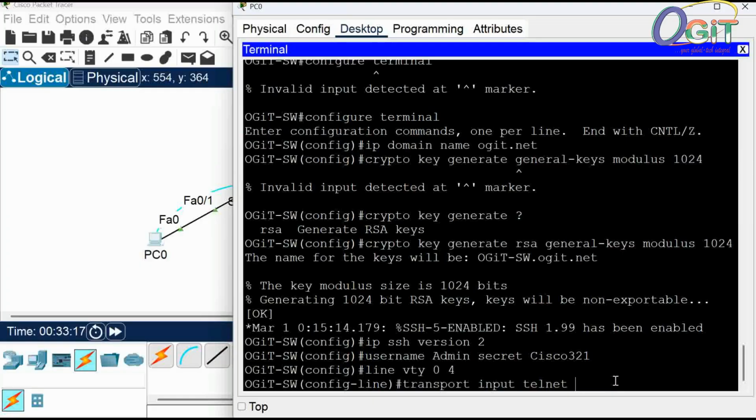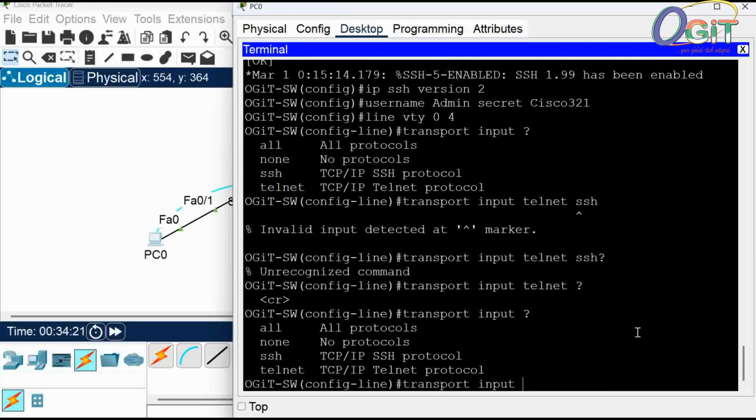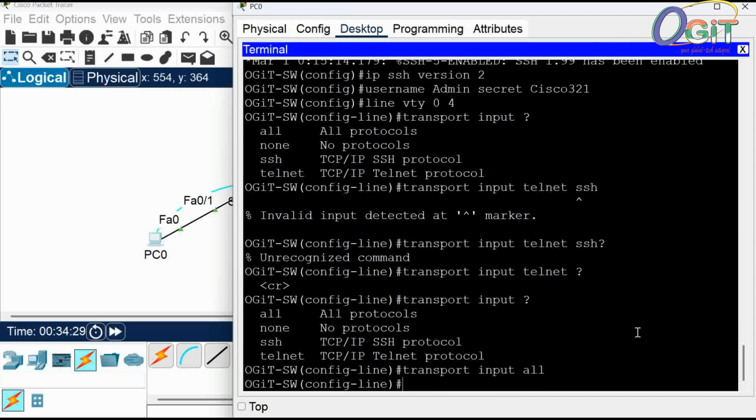So you can see it here. You can see all now. So you can either use none, you can use all. You can see that we can use SSH and Telnet. So we are going to put all since we want to use both the SSH and Telnet. So good.